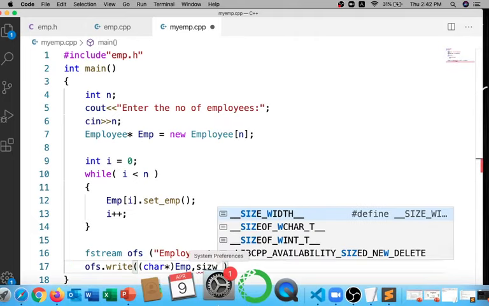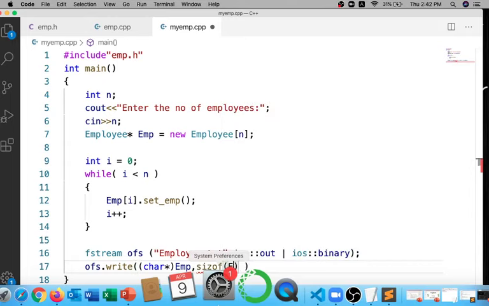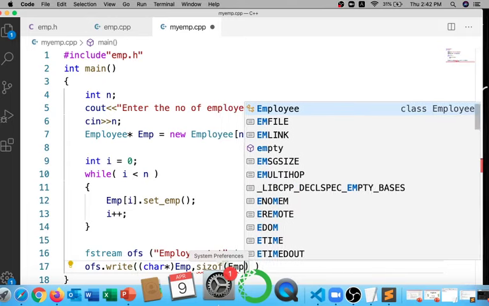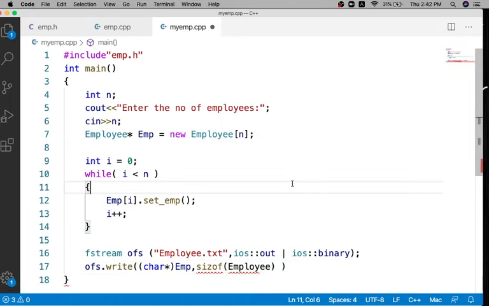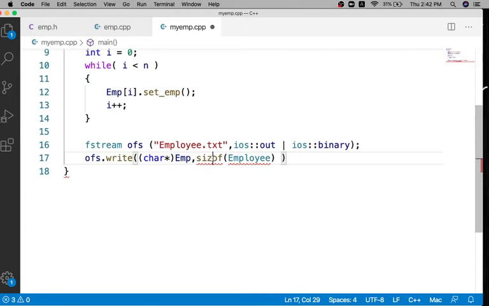how much data that I'm going to store. Size of employee. Now sizeof employee, when I say sizeof employee, it mentions the size of my class. So one object, if I'm going to store only one object data, then I say sizeof employee. When I say sizeof employee, what is the size of that class name? That will be taken as a size. But I'm not going to store only one employee's details.